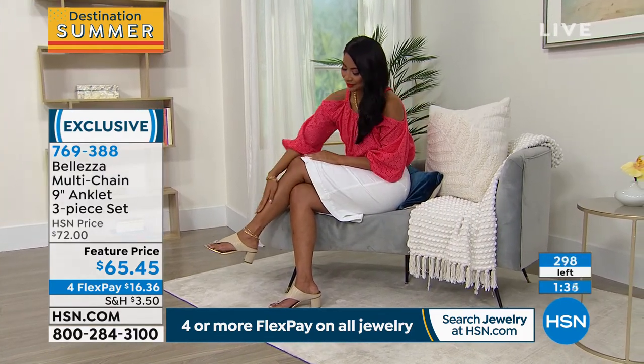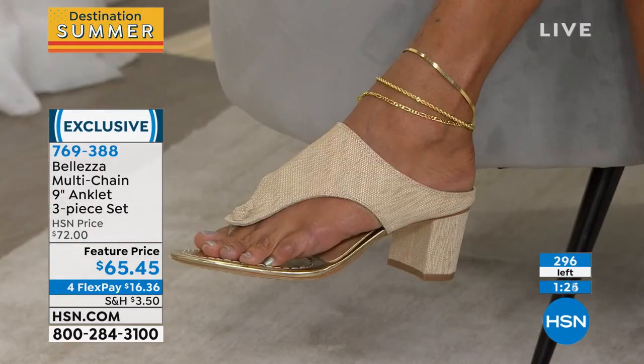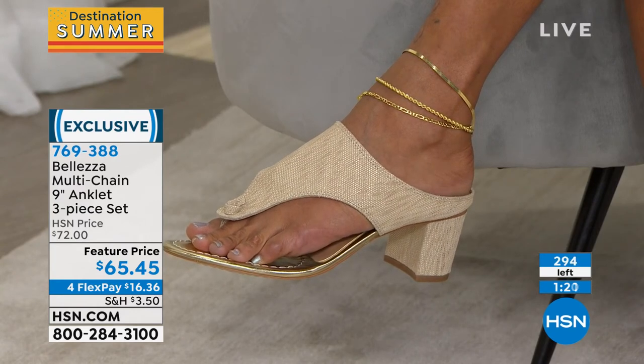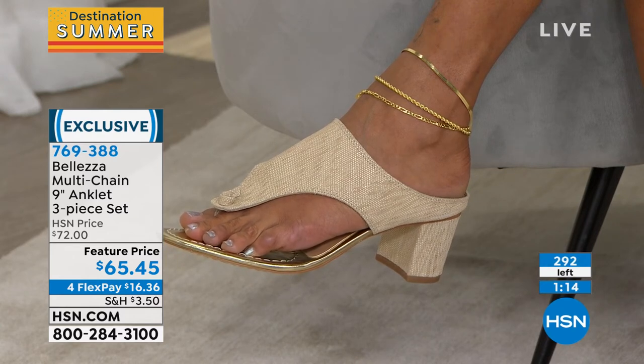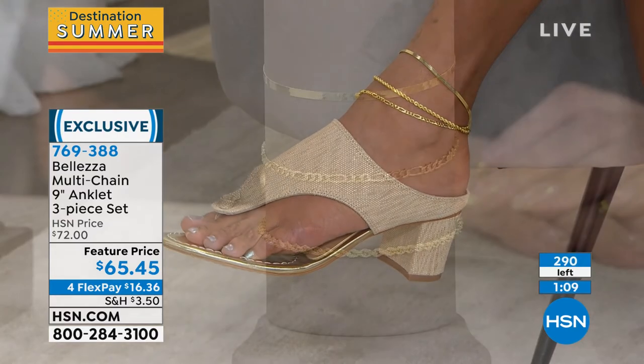It suddenly makes you feel like that pedicure is new and fresh. It's great with sandals, great with a wedge, great barefoot, great in the pool, great at the ocean. It's paletza — it wants to go to the ocean, it wants to go to the pool. If you lost it, it wouldn't be the end of the world. And I love the fact that it's nine inches plus a two-inch extender, so one size fits got to be almost everybody. And then that extender dangling down the back is another sexy element.